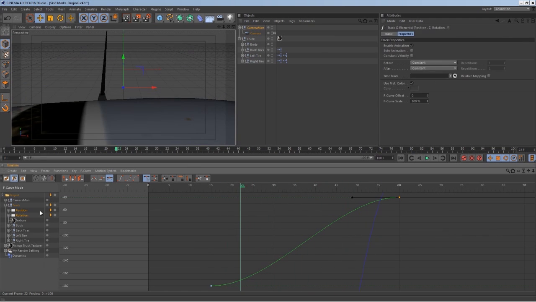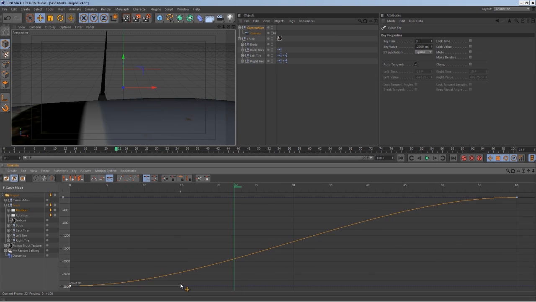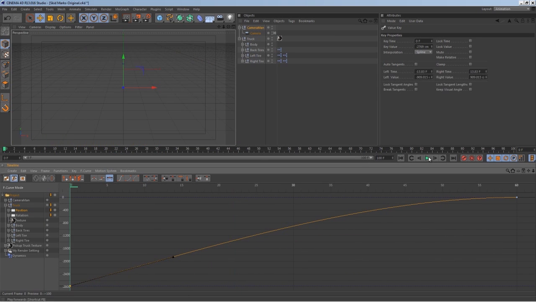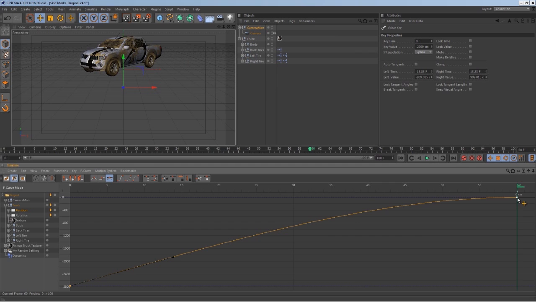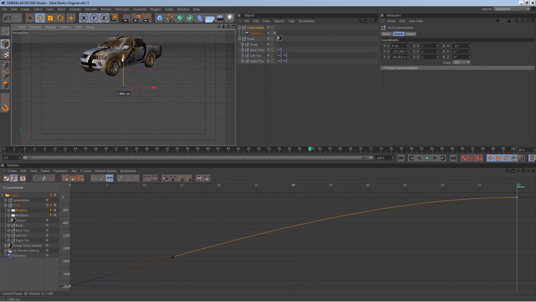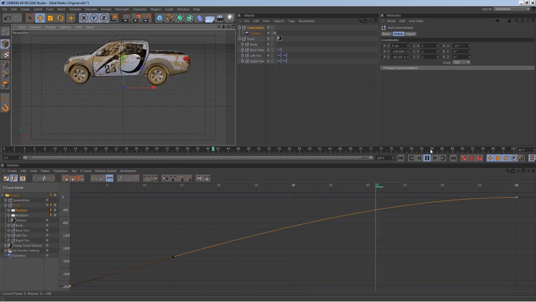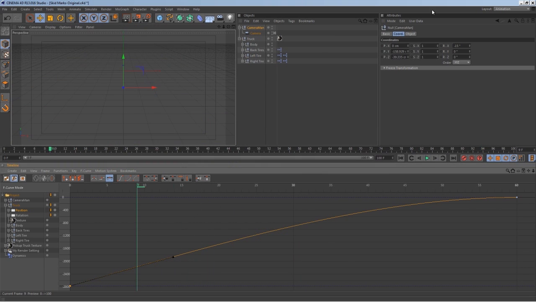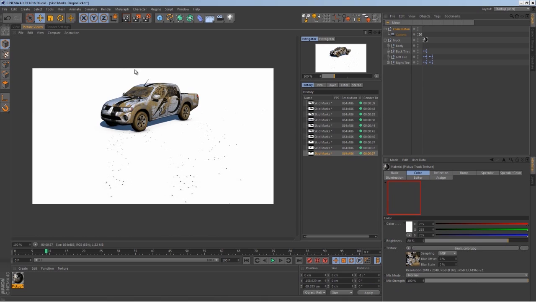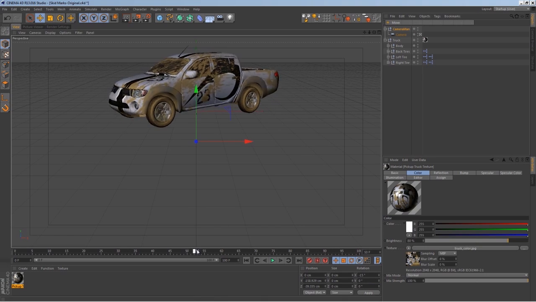And let's bring our position as well, hit H to reveal all, and let's make this linear here so it kind of goes fast and then starts turning. So this isn't too bad. Let's adjust our camera slightly. Let's bring it down just a little bit. So this is what we get. Not too bad.